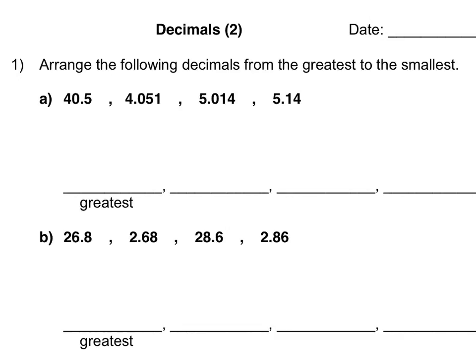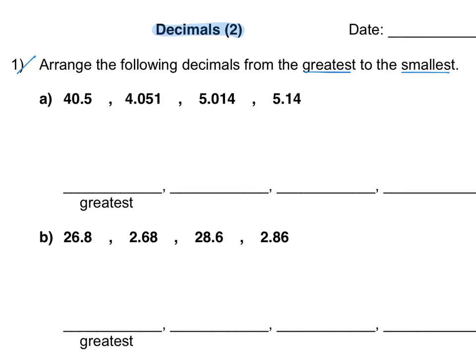Hi everyone, let's continue on the topic on decimals. For the very first question, we are going to continue to revise on ordering decimals by arranging the decimals from the greatest to the smallest. Now when we are ordering or arranging decimals, it's important that we put the decimals into a place value chart.